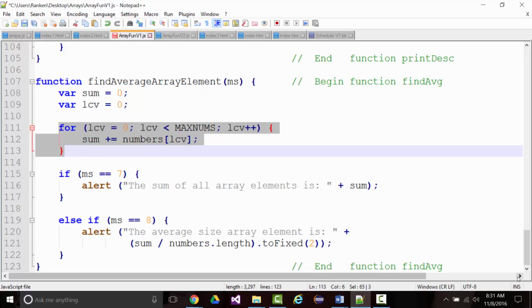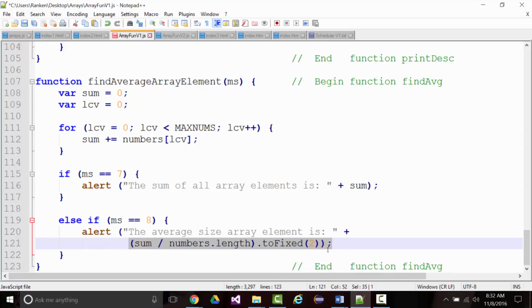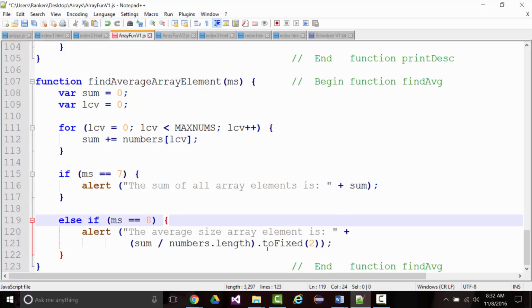So those 5 numbers right there would be added together, whatever that is. I don't know what it is. I don't really care. Let's say it's 212. Okay? Then this says take that sum, 212, and divide it by 25. All right? But take the result and do a toFixed(2) on it. So it's 2 decimal places.